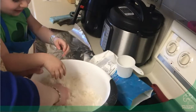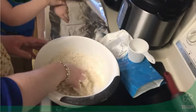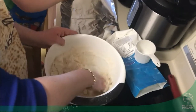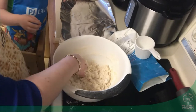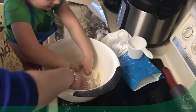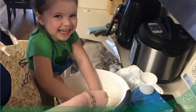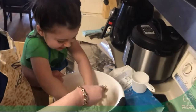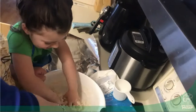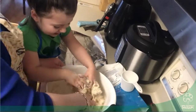Of the gooey mess. Yeah, it's gonna feel kind of squishy. Take your slap bracelet off. I'll put it in my pocket. Squish. Get your hands in there. What does it feel like? It feels like salt and cheese. It feels squishy. Does it feel like Play-Doh? Yeah. It does feel like Play-Doh.